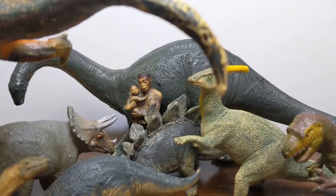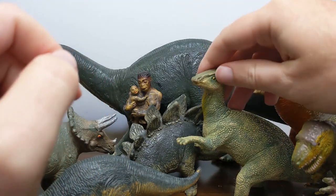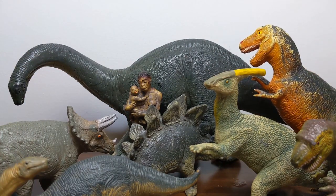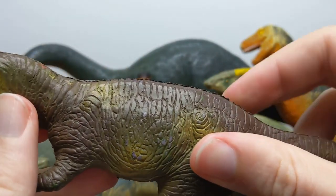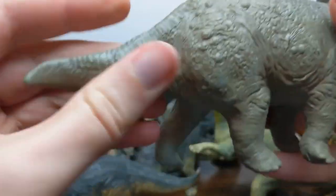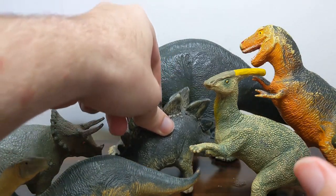There's your mysterious hole. Now, I'm guessing that's an artifact of the molding process, and it probably is present on these rather than on the later models because of the different material, maybe they were molding them differently. That material may have been runnier, which could also kind of explain some of the flashings that we see. Here's some flashings on the back of the Allosaurus. I don't have very many flashings on my Triceratops, although this one is also slightly less rubbery. You have a slightly less rubbery, slight paint variant of the Stegosaurus too.